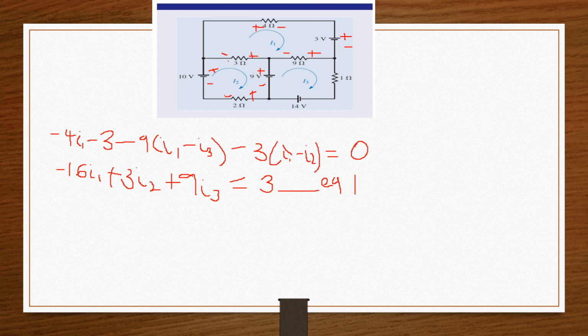I didn't do the conventions for the 3 ohm because we've already assigned it. Remember, when we were doing mesh 1, we assigned here to be positive, here to be negative. So whenever you're doing a different mesh, you don't give it a different sign convention. You use the one you used before for the same resistor. Okay, so now that we know our sign conventions, we can see that for the 10 volts we have a voltage rise, for the 3 ohm we have a voltage drop, for the 9 volts we have a voltage drop again, and then for the 2 ohm we have another voltage drop. So with this, we know the algebraic sum should be 0, so we can write our KVL equations.